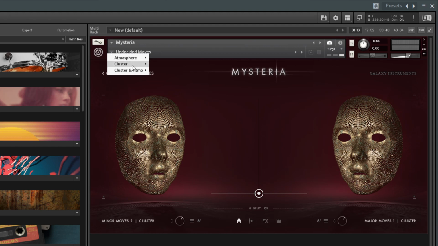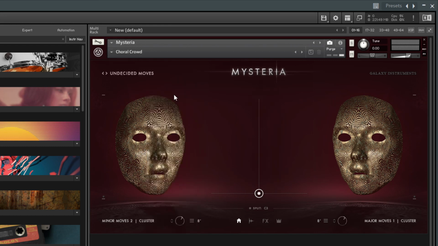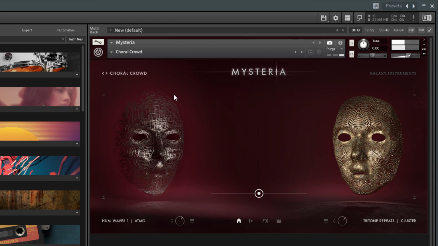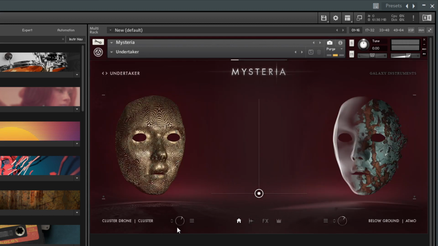Cool, so I guess you get the idea. Let's just check out Cluster and Atmo. Choral crowd. And maybe The Undertaker.